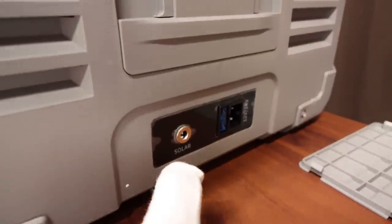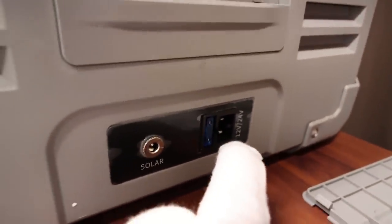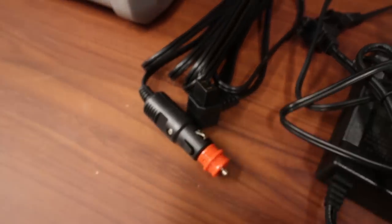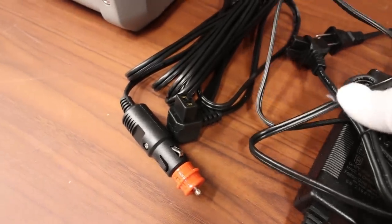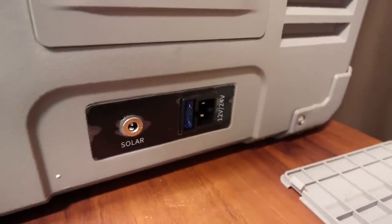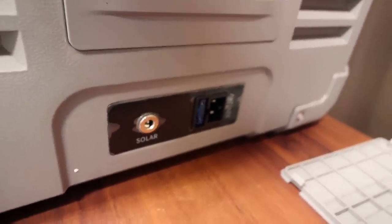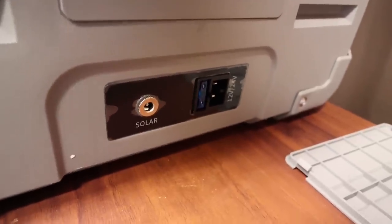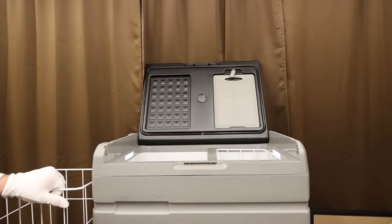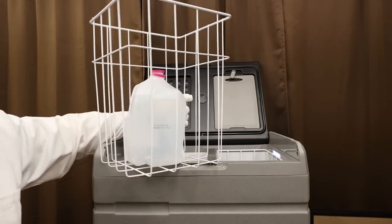You can charge this with a solar panel with a 5521 port, or charge the battery with AC power or 12 volt from your vehicle. So you can charge using the included 12 volt, 24 volt adapter or the included AC power brick. They both plug into there. And then on the left side, you have the 5521 solar port, which can take a solar panel from about 100 to 200 watts. Another feature of the Changemore is that it does come with these removable baskets in both sides.